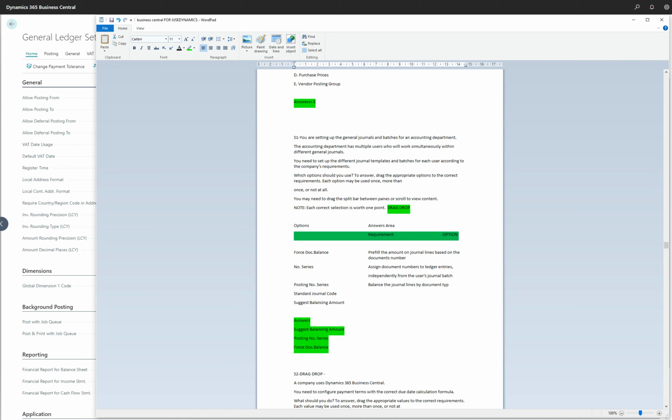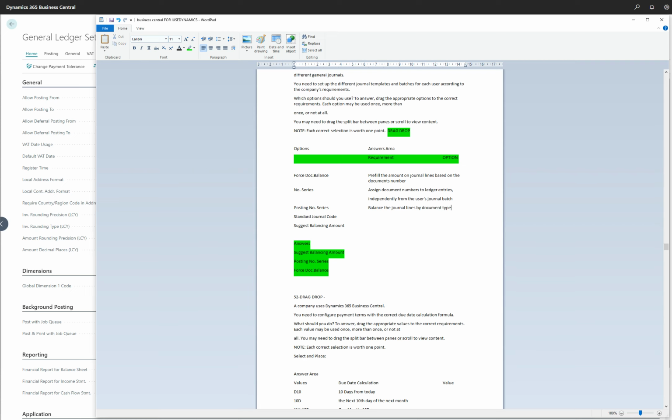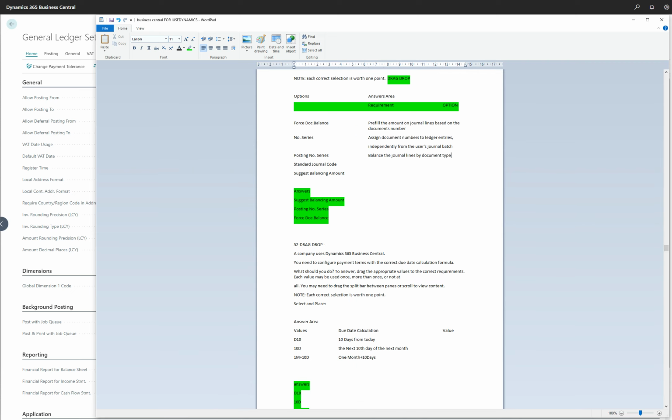And balance the journal lines by document type, that'll be force document balance. Different people said different things about these answers, so you need to check the answers on the Microsoft website to confirm, but for me it was the correct answer.